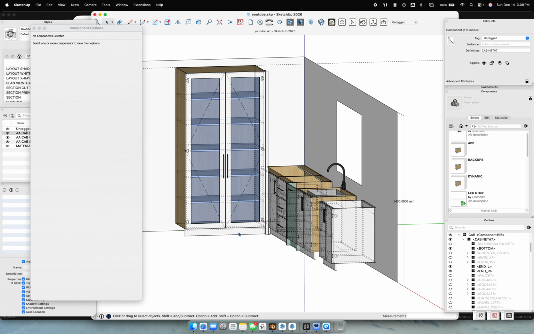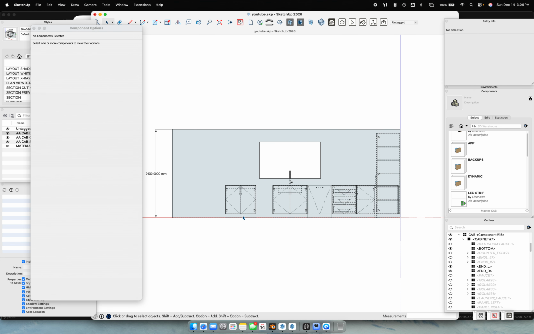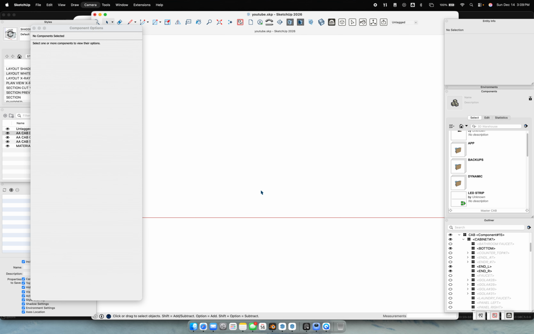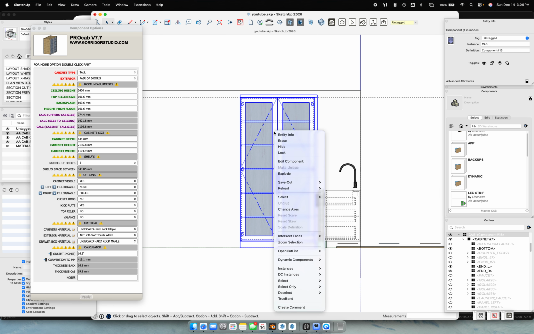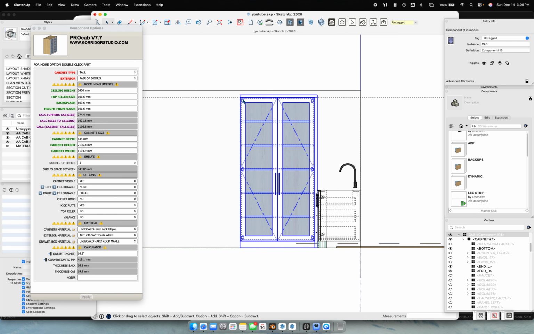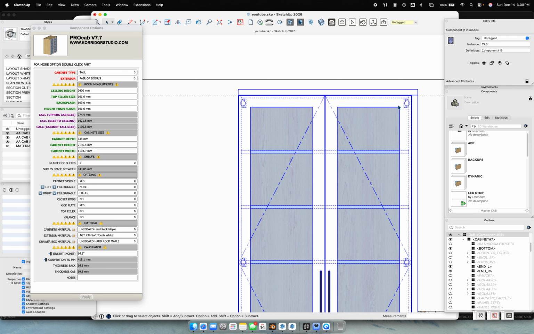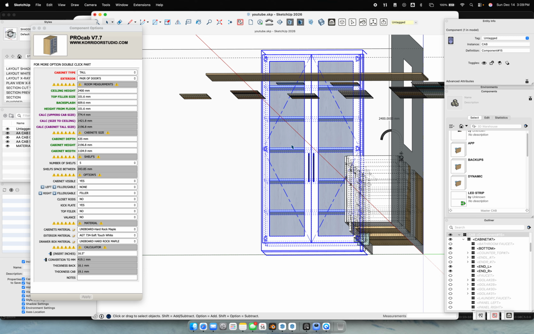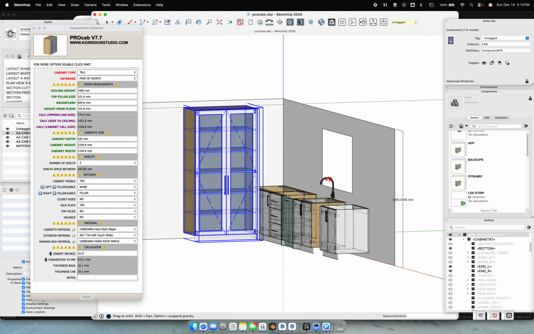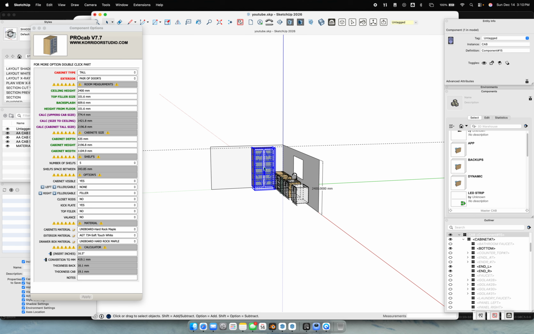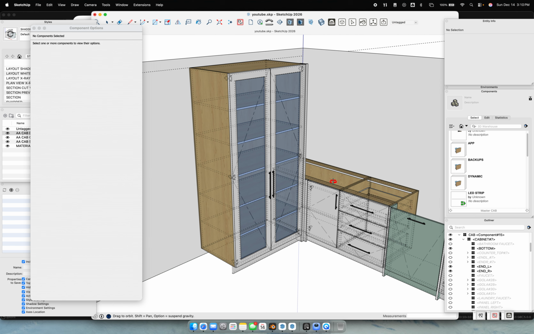Okay, we're gonna do apply, and now you have to come here, and I have shortcuts, but if you come here and say redraw, it will redraw the hinges to the position that you typed.